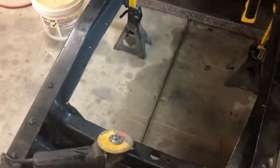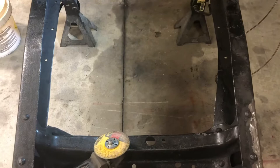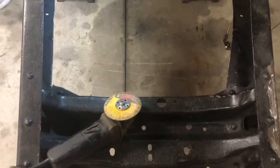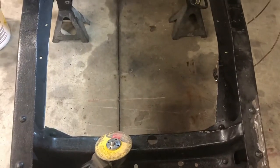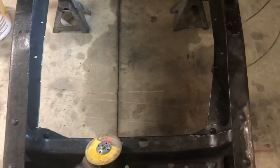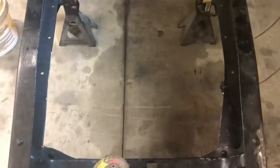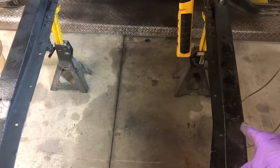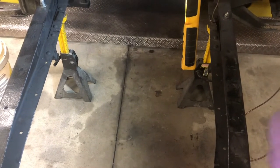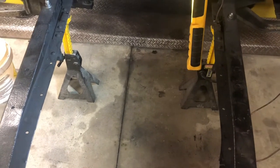I marked and cut off one of the wings using an electric angle grinder. I like electric tools - my big compressor is down right now so I'm using electric for constant power. Basically that's what it'll look like - one side done, one side not. How I marked it was just taking a pencil, running it along the edge of the frame on the top level with the frame to mark and score where I wanted to cut, then went back and cut it out.